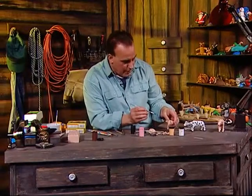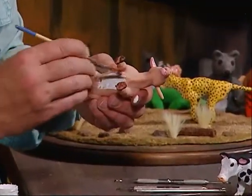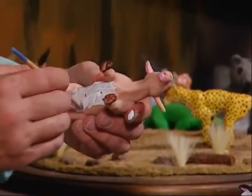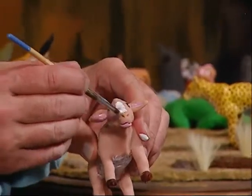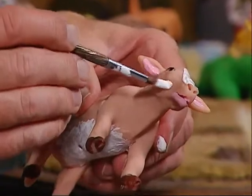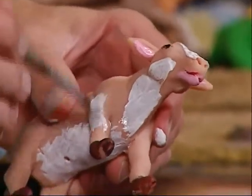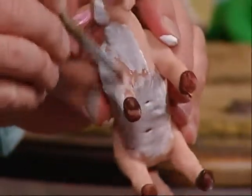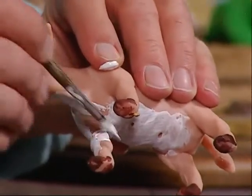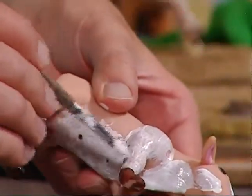The next thing I want to show you how to do is the white body. What we can do is, I would start with the underside and just paint like that, and paint the front of the head white. Get the sides here. You want to do the legs, paint those white, go back and forth, like that. With the white, you might have to give a couple of coats because when it dries, you'll still be able to see the clay. So I would just give it a second coat.